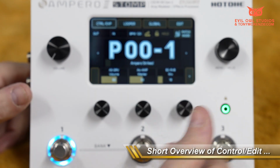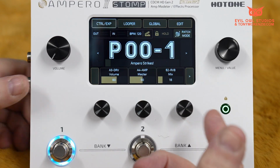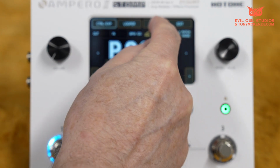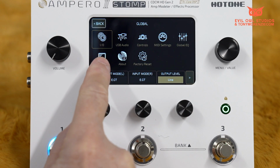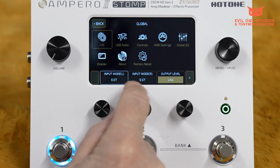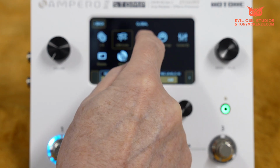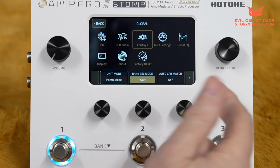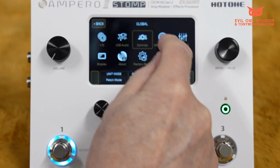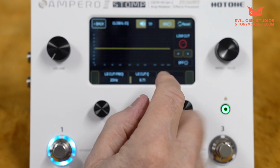You can see the switches and knobs and things that we've all talked about, but you've got a load of other stuff as well that floats around in here. Let's start off with global, because I think that matters. We've got things for I/O, and they're adjusted down the bottom here. You can see that whether we go to USB, again, most of the things when you touch them, and if there's extra buttons, they're usually along there. Yeah, all very simple. There's loads of stuff on MIDI, of course, but we do have a global EQ.